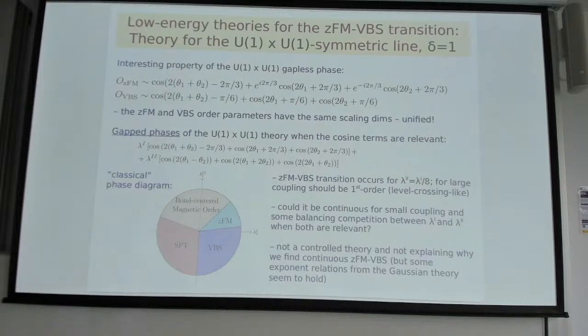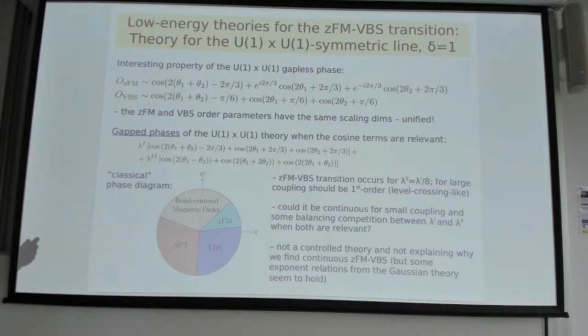We find in one regime of this, there are two parameters. In one regime there is ferromagnet, in another, it's proximate to VBS. The transition between the two phases is actually expected to be first order, because it's really a level crossing transition. Really, the two phases are represented by disjoint, distinct, discrete points of these fields.